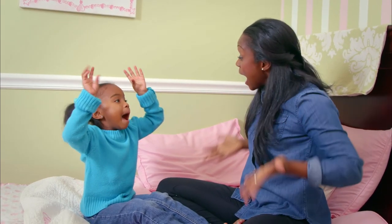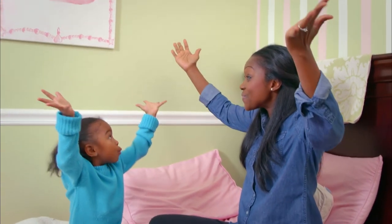We love to sing all over the house, but no matter what, we try to look at our kids while we sing. Making eye contact teaches them how to communicate and helps them to bond with you. So get that beautiful face ready, because now we're going to sing and do the motions step-by-step. Twinkle, twinkle, little star, how I wonder what you are. Up above the world so high, like a diamond in the sky. Twinkle, twinkle, little star, how I wonder what you are.